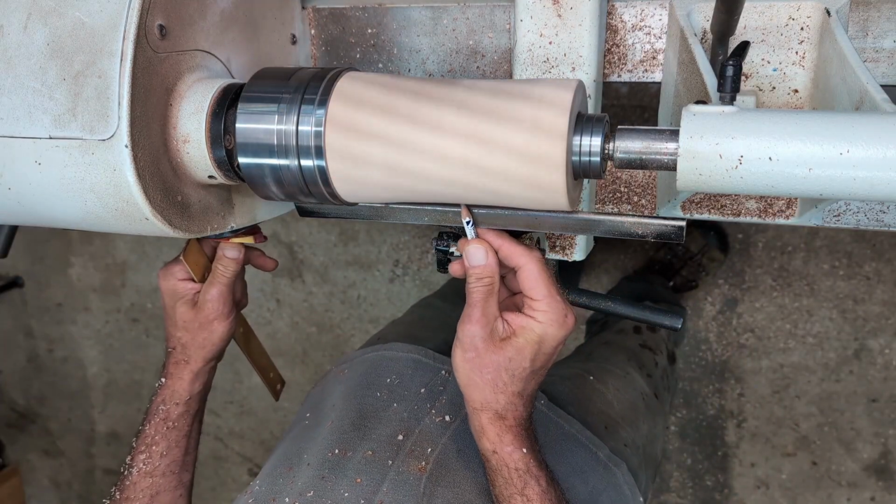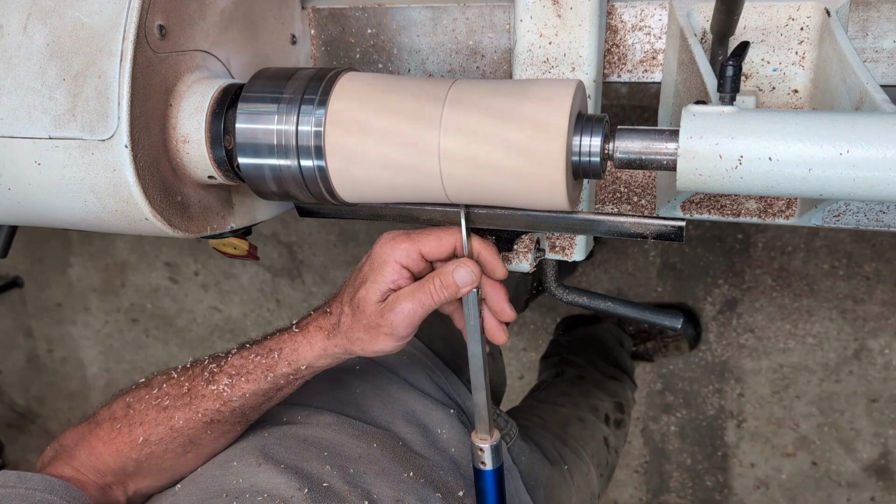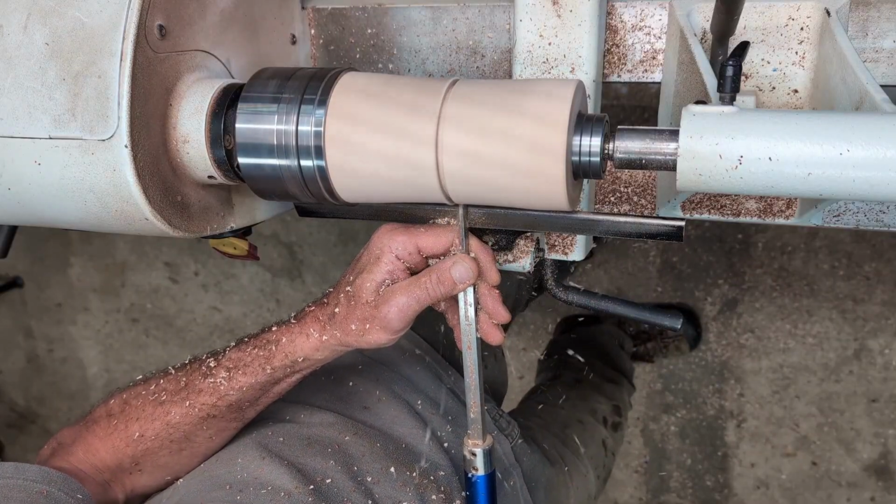After marking center on our blank, we'll use a parting tool to bring the center down to our desired handle size.